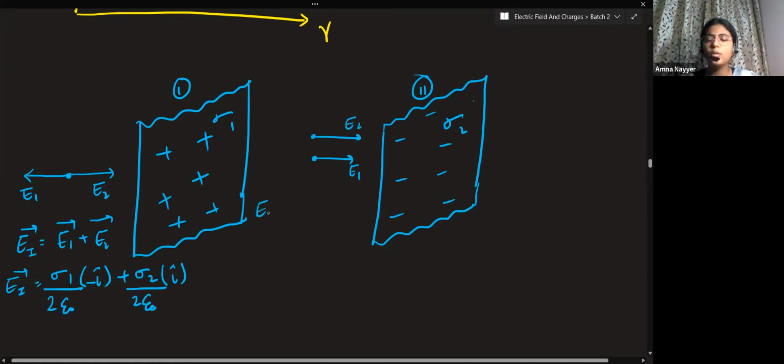So now what you have to do, you have to take out the E resultant. E resultant using your simple superposition is what? E1 plus E2. Now if you take up the magnitude, E1 is what? Sigma by 2 epsilon naught. So sigma over here is sigma 1 by 2 epsilon naught, and the direction is positive x-axis. So this is i cap. Plus electric field 2. Electric field because of 2 is sigma 2 divided by 2 epsilon naught. Direction again it is i cap.